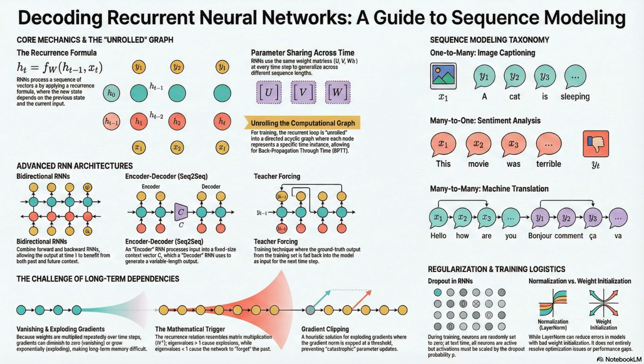Which is? What happens when the network doesn't rely on sequentially updating a single compressed hidden state at all? You mean just abandoning the sequential loop entirely? Precisely. What happens when we turn our attention to the relationship between all the elements in a sequence? Weighing all the words simultaneously, no matter how far apart they are, it raises a really important question. Okay. What happens when we move beyond recurrence and dive entirely into the dynamics of relationship? And that is where we find the next massive leap in deep learning, attention and the transformers.